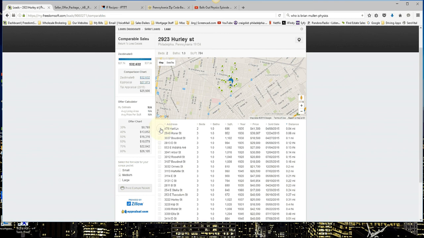And now if we start clicking properties near it, we can see that the blues are popping up all around this. That means all these properties right here are in vicinity and within blocks.